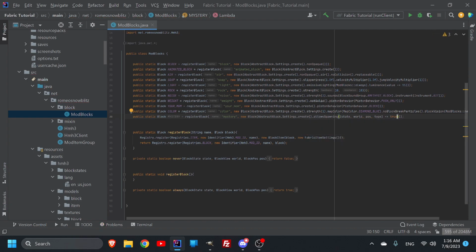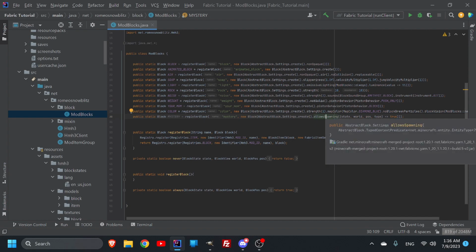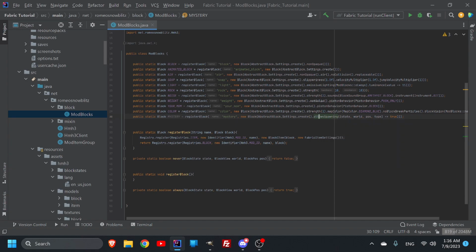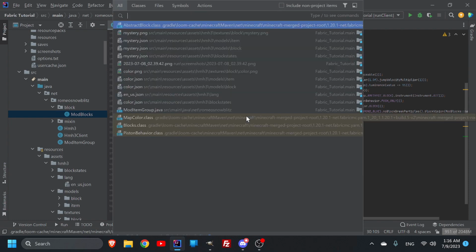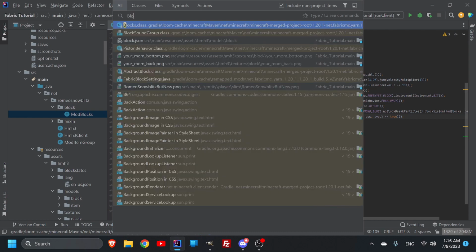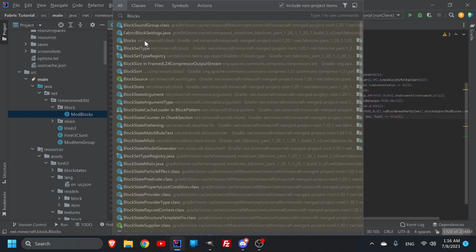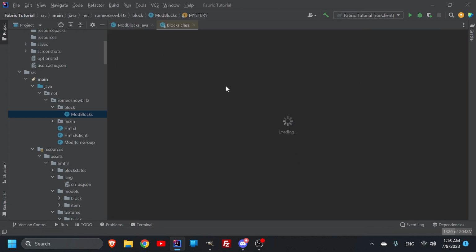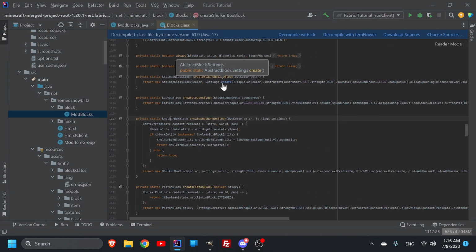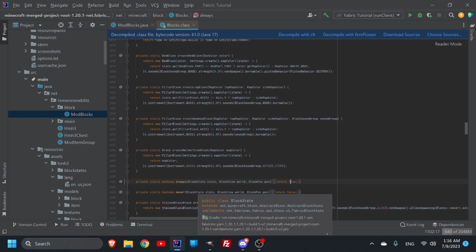If you still find issues, the best thing you can do is, if you start having issues in your code and you know that it's a block setting, you can just reference other things that you're looking at. So obviously you could go to your Minecraft, use double shift, and allowsSpawning opens. Always remember to check the include non-project items before you look up whatever it is you're looking for. I guarantee that the way they have it is they have something like this where they have an always statement.